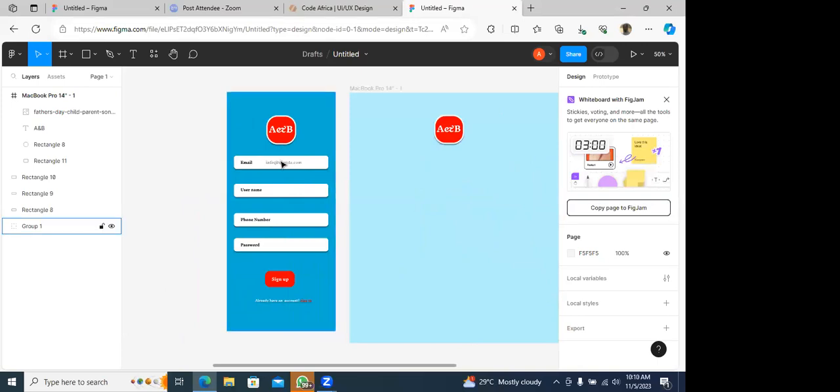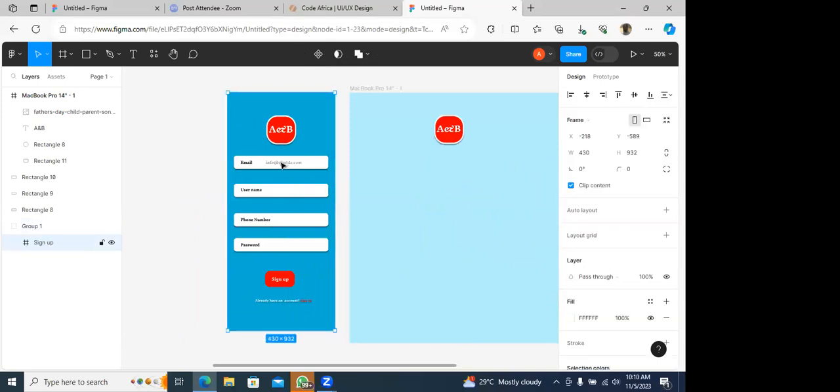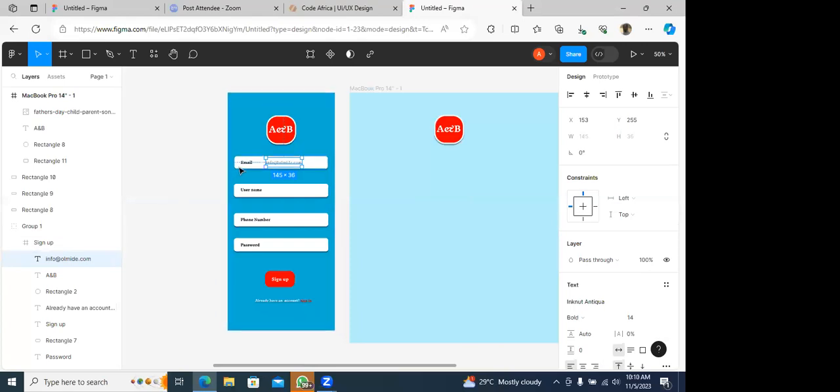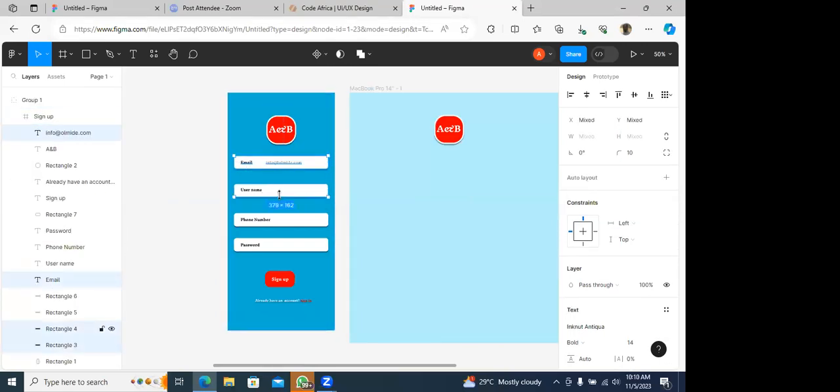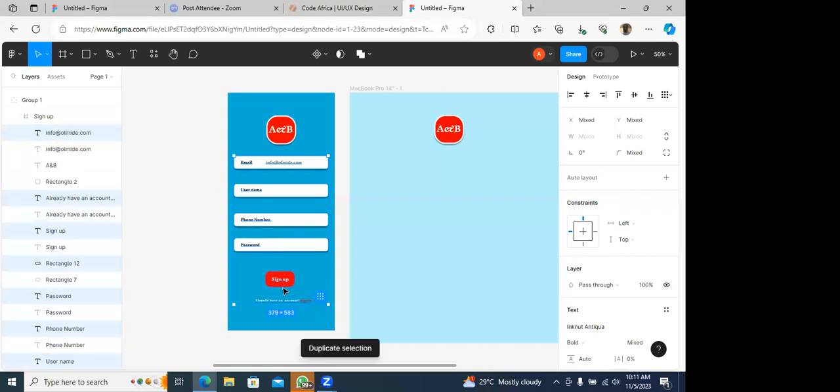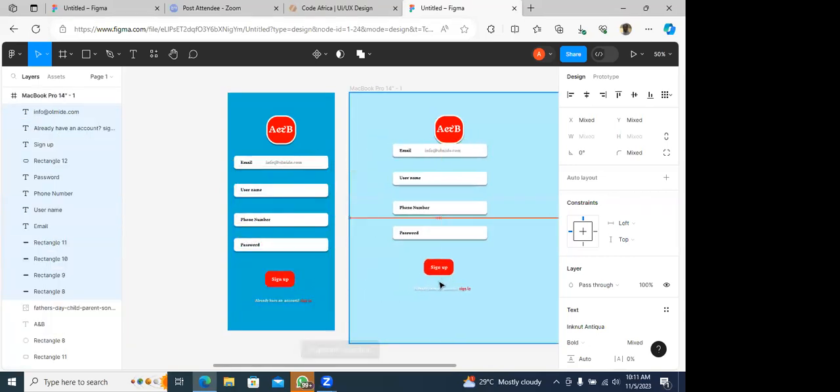Let me quickly borrow this information because of time, so that we won't waste our time. You understand? Let me just copy everything. Control D. When you highlight them, you just press Control D. Just bring them back down here.